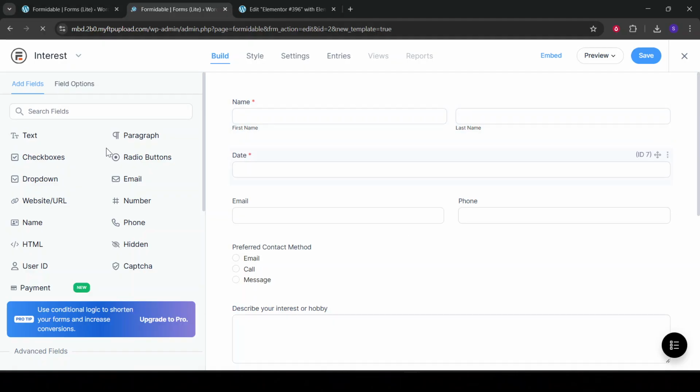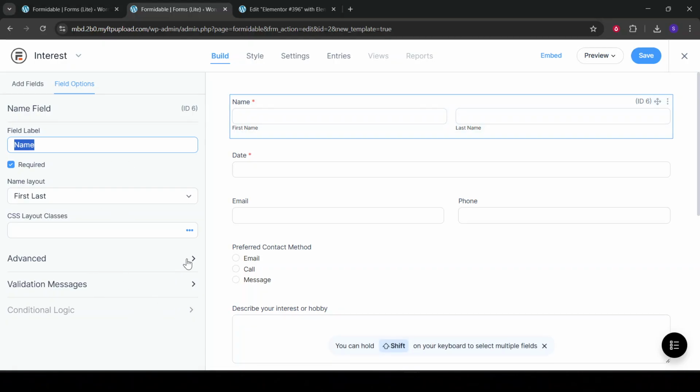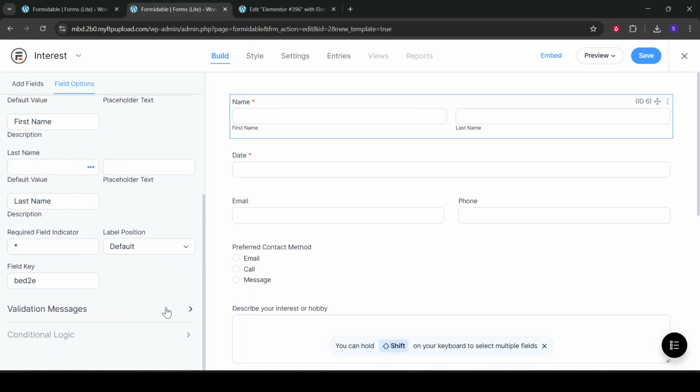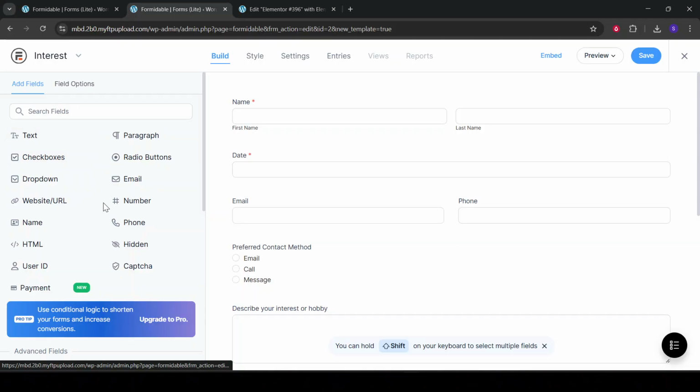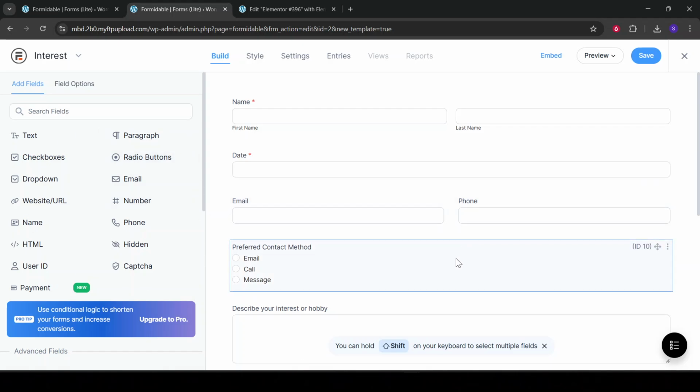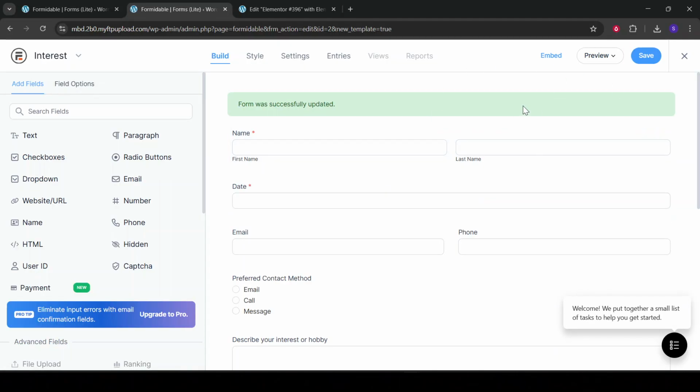Click into any question field to modify it according to your needs. You can add multiple types of questions including text fields, checkboxes, radio buttons, and more depending on the information you are seeking. Ensure your questions are concise yet comprehensive enough to gather the right data. After you're satisfied with your questions, remember to save your form, naming it something relevant so you can easily identify it later. Now that your form is ready, it's time to integrate it with Elementor.